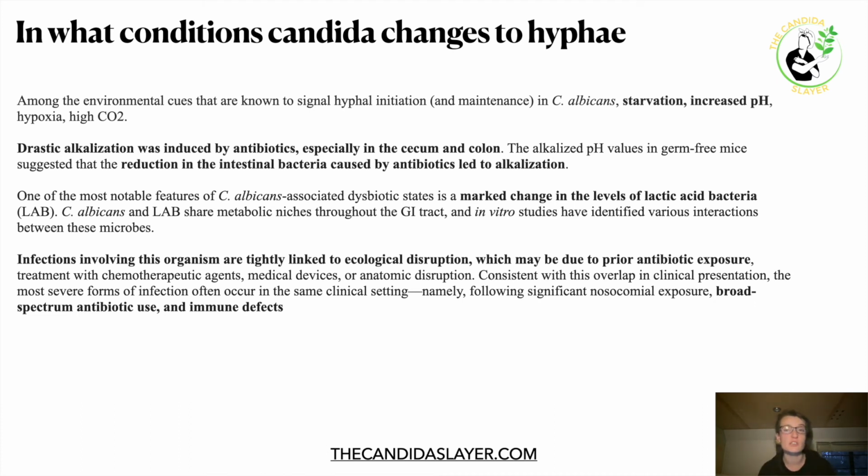So in what conditions does Candida change to hyphae? As we just said, because of starvation, when there's not enough sugar, because of an increased pH that Candida can provoke itself. But an increased pH can also be caused by antibiotics. Drastic alkalization was induced by antibiotics, especially in the cecum and the colon. Reduction in the intestinal bacteria caused by antibiotics led to alkalization. One of the most notable features of Candida albicans associated dysbiotic states is a marked change in the levels of lactic acid bacteria. So basically the pH in your gut will become alkaline when you take antibiotics, because antibiotics kill the bacteria in your gut.